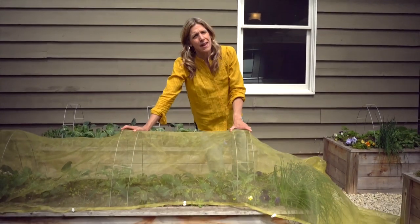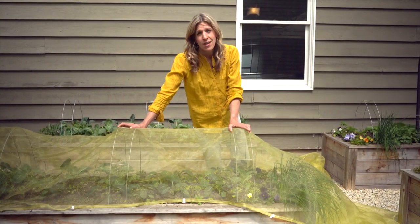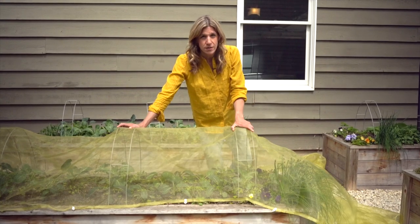So if you have a ton of pest pressure, lots of caterpillars, holes in your greens, rabbits, squirrels, or any other mammal pressure on your garden — this is a great first step. It's not that expensive. Over the years I've tried all the other tales — cayenne pepper, forks in the dirt, shiny CDs — and nothing's worked better than a physical barrier. I wish I could remember that lady's name from YouTube who introduced me to tulle in the garden, because it's led me to this and so much more success with my greens.